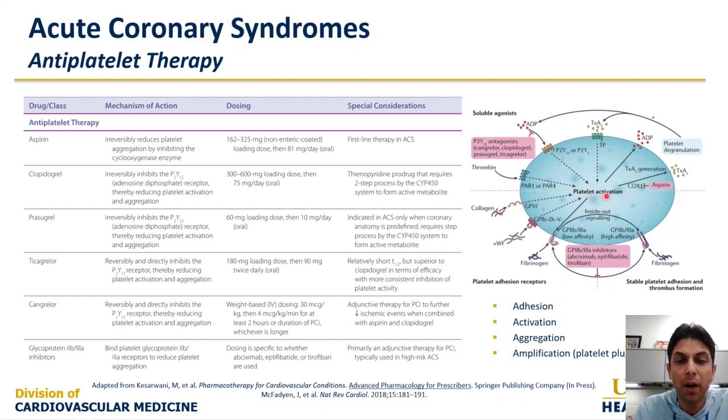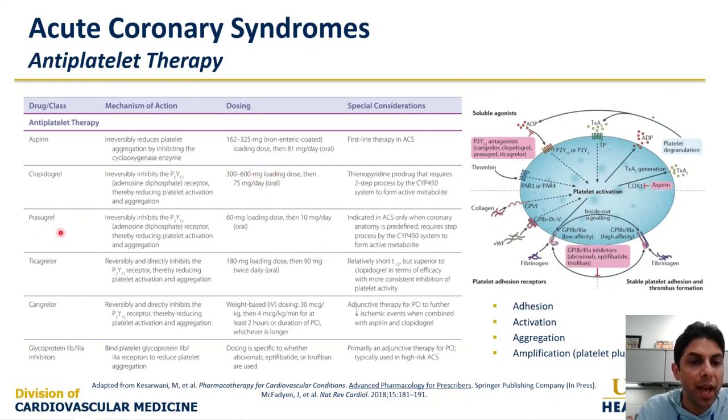I do want to take a moment here and talk about this inside-out signaling. We know that when thrombin, ADP, and thromboxane bind their various receptors, it does trigger platelet activation. But it also triggers inside-out signaling such that this glycoprotein 2B3A receptor that we'll talk about shortly goes from a low affinity for fibrinogen to a high affinity for fibrinogen, which is going to be important in platelet adhesion and thrombus formation. That's part of the activation, aggregation, amplification steps. As shown here is the dosing, which is not so critical for our course.